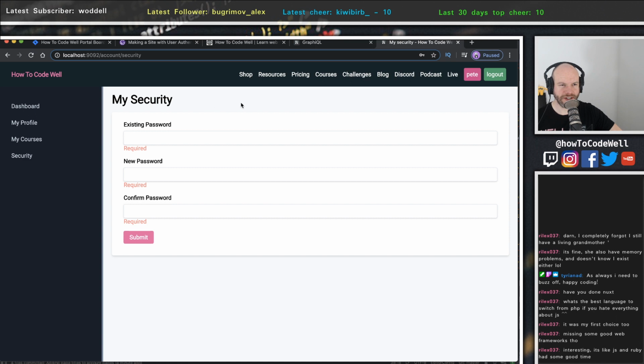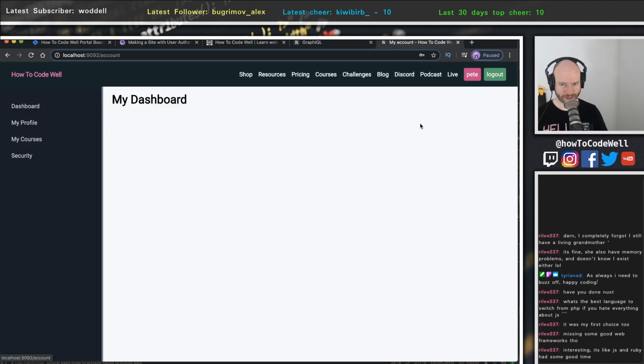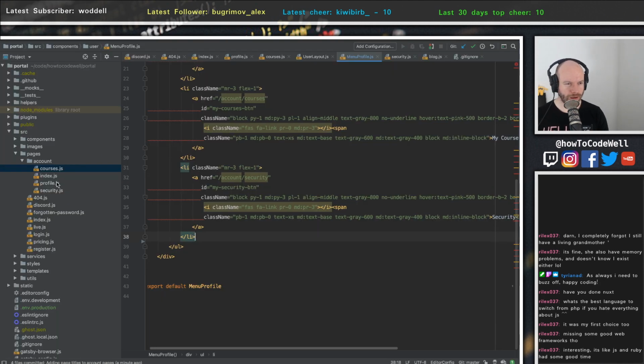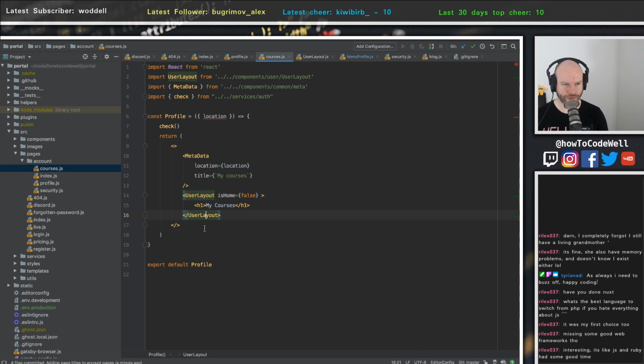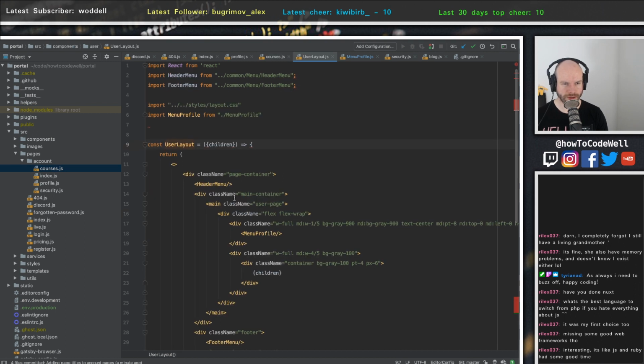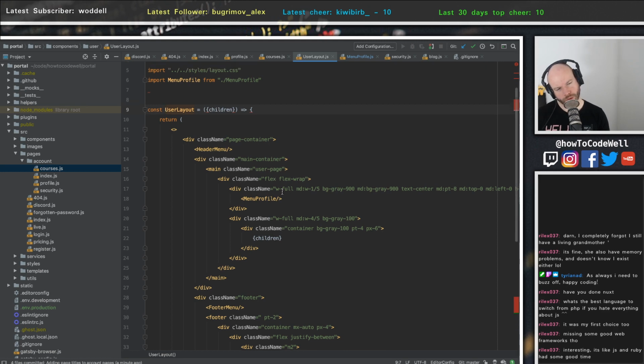Cool. I want to change the color of all of this because it doesn't look great, does it? It's very sort of in-your-face, garish type stuff. If we went to, say, the homepage, we have this background color, and I think I want to keep that for consistency's sake. Excuse me. So let's do that now. We're in the course. We need to go to user layout, and we want to change. What do we want to change?